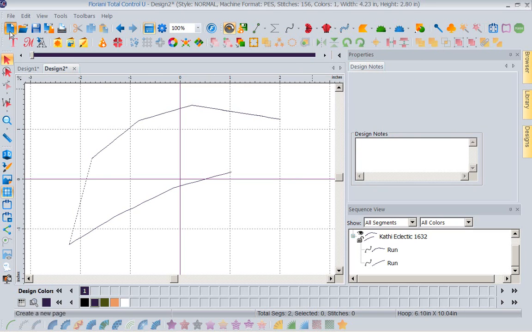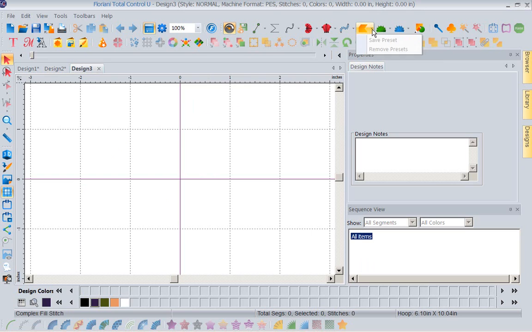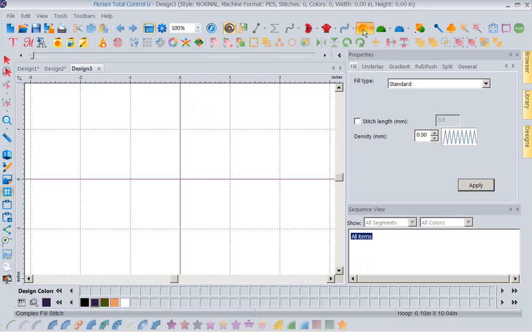Now let's look at our complex fill a little bit here. Now I'm going to select this. It's got a standard. Let's just create a shape. Of course, all I'm doing is a series of right and left mouse clicks. When I right mouse click, it's going to finish and close.